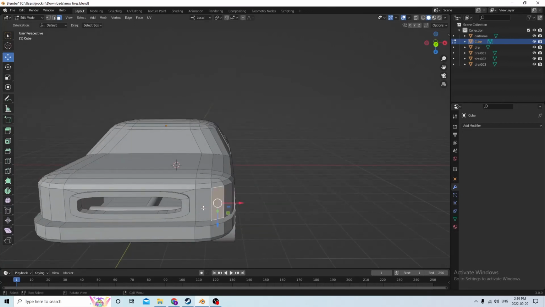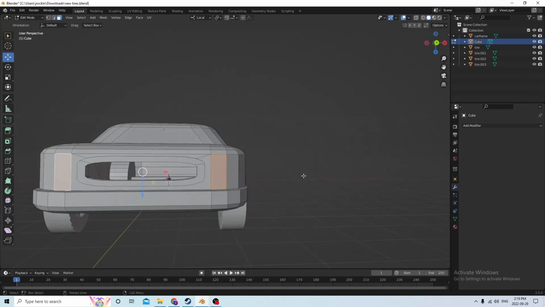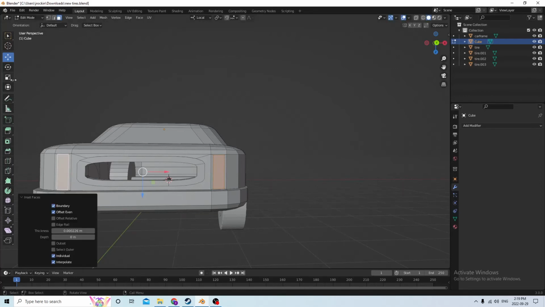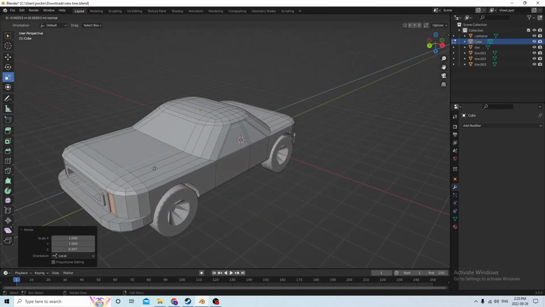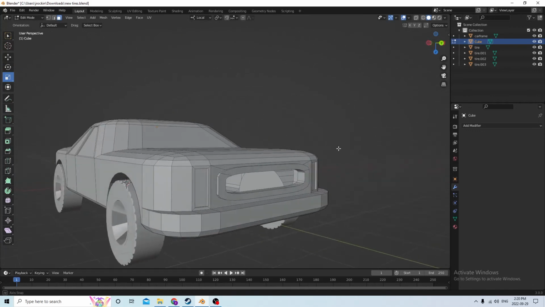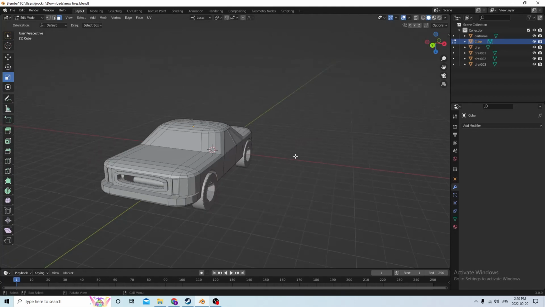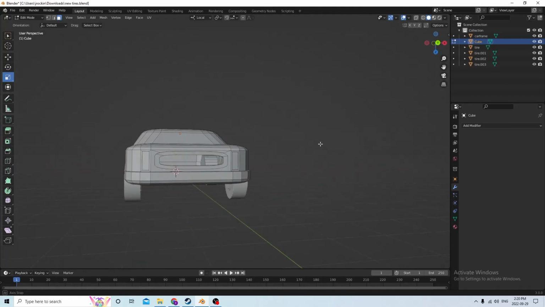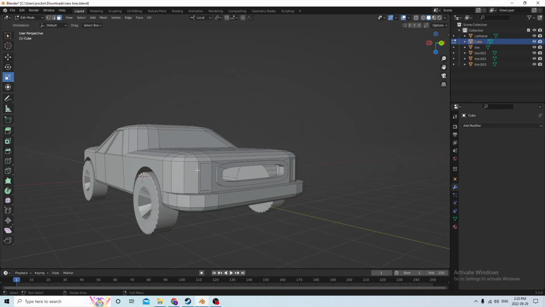So we're going to grab the front face here, this front face, and we're going to hit I. Go in a little bit, we're going to change the shape of that with the scaler. Okay, and now we're going to hit E. And we have ourselves some lights. Now you might want to make something else, a different style, and attach it, or you may want to use two of these.